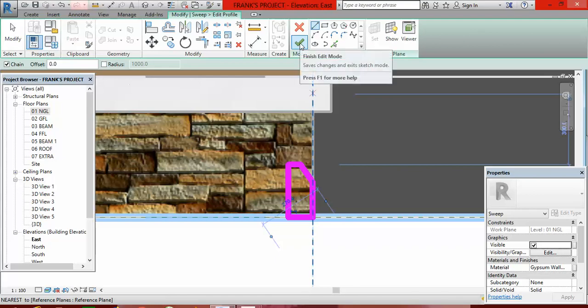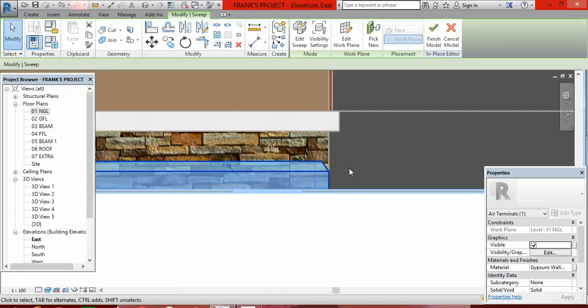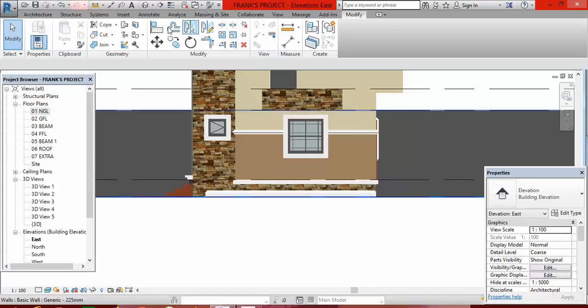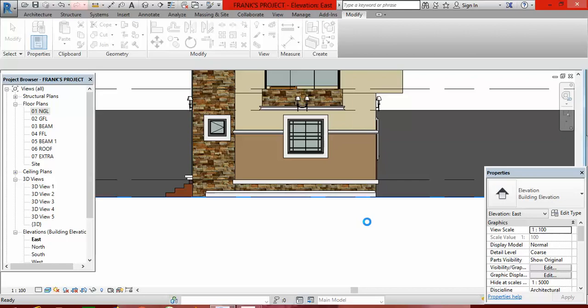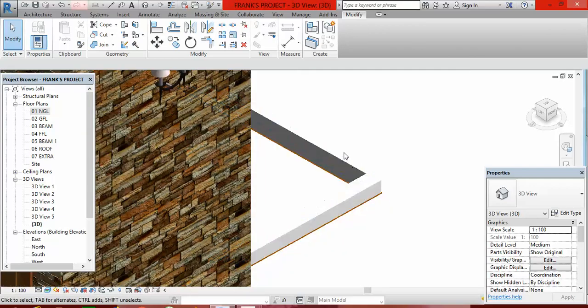So now I click finish edit mode. I click it again, finish edit mode. Then I'm supposed to come and select the material here, but you can see the material is already gypsum wallboard. If not, you are supposed to have selected the material here before finishing the model at this point. This very symbol, click here to end it. Then if you look at the default 3D view, you are going to see how this thing looks like. You can see how the curbs look like. This is the curb, okay?